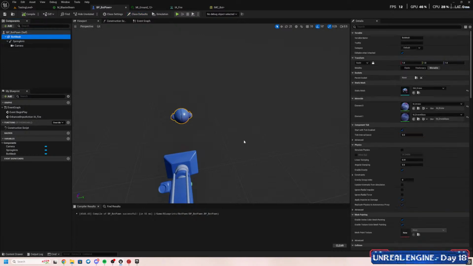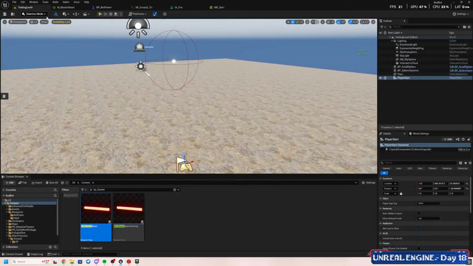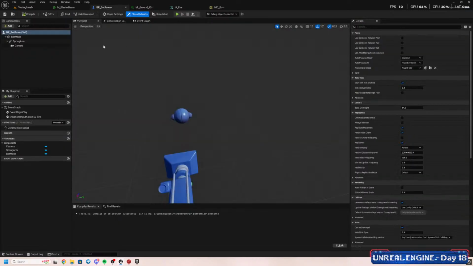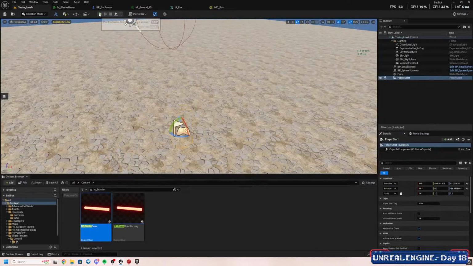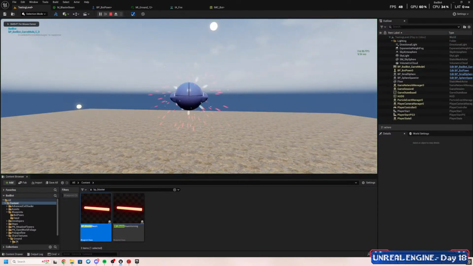So right now, my bot mesh is not facing my actual player controller star. How do I see what the difference is so I can orientate it to that star? Because I can look at my player start here and I can see that it is off. Now it should be fine.